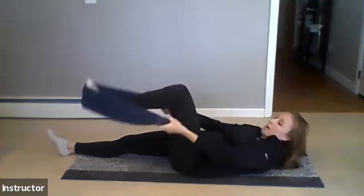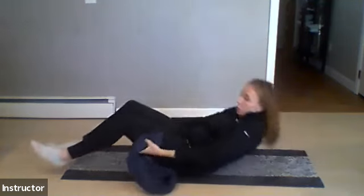Good, and relax. Now we did that twice. You can always feel free to do that more. If you're really working on hamstring flexibility, you can do it 3 or 4 times. It's really dependent on you and how your hamstrings are feeling and how much flexibility you're working to try and gain. So the next stretch we're gonna work through now, we're gonna get into our quads.